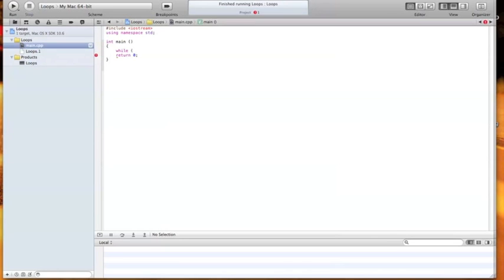So if you're creating a game and you want it to continue while the play game boolean variable is true, you could do bool play, it starts out as true, and while play equals true, then you might have a play game thing that plays your game. So I'm going to do while play equals true.